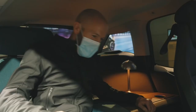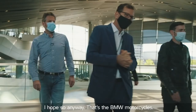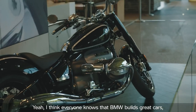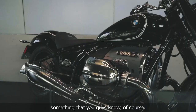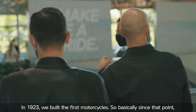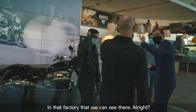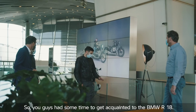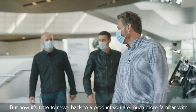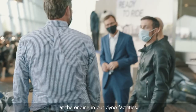Let's finish things up today with something you guys probably know more about than I do — the BMW motorcycles. I think everyone knows BMW builds great cars, but not everyone is aware that BMW also builds great bikes. What most people don't realize is that before we were building cars, we started with motorbikes — 1923, we built the first motorcycles, and we've been building motorbikes ever since. For a long time they were literally built across the street in that factory. You guys have had some time to get acquainted with the R18, but now it's time to move to the S1000RR. In particular, today we're going to have a specific look at the engine at our dyno facilities.